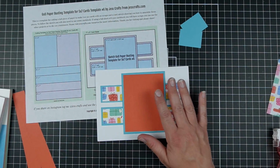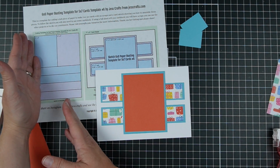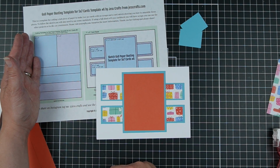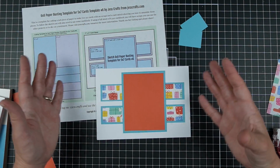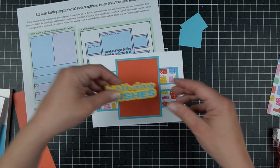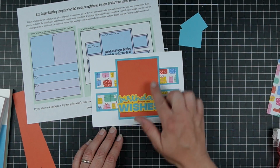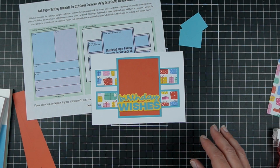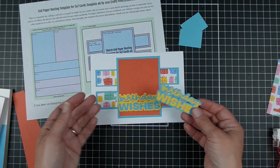And then you get to add, now not only did you make the creative choice of which pattern paper you want to use, and this does work with directional pattern paper. My pattern paper is directional today in terms of the packages looking like they need to be facing the top. So you get to choose what pattern paper you want to use, but then you can choose how much you want to embellish it. So I'm going to use the Birthday Wishes die set, but then I'm feeling like, ooh, there's a lot of space up here. So I think I want to come in with something additional. This would be a good time to, again, look at any of those scraps you might have created so you could do a bit more die cutting.